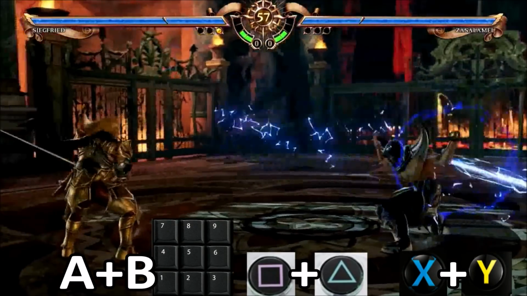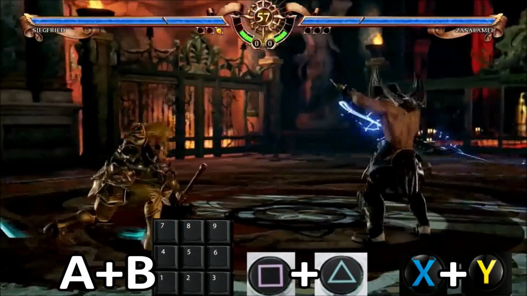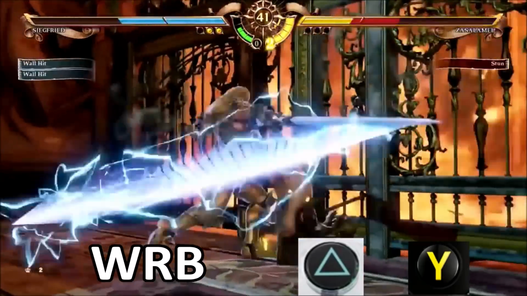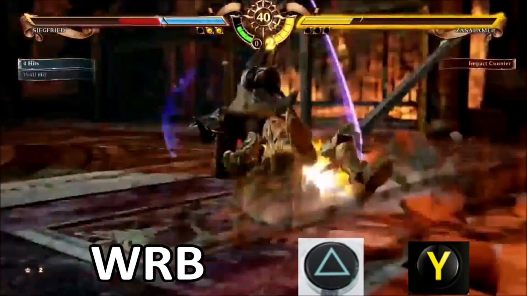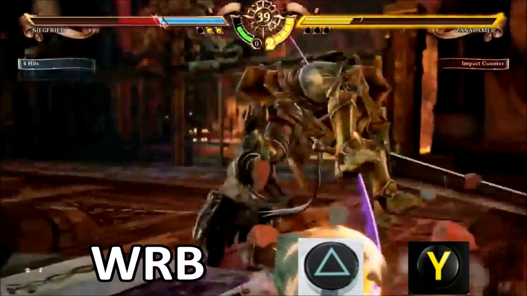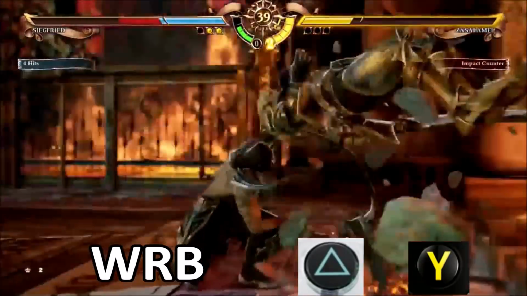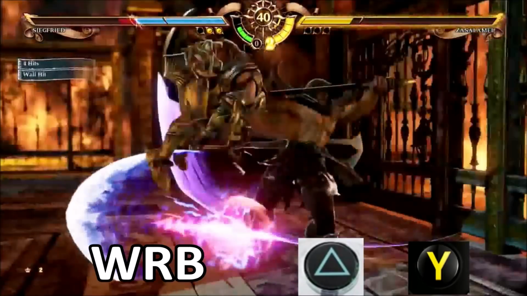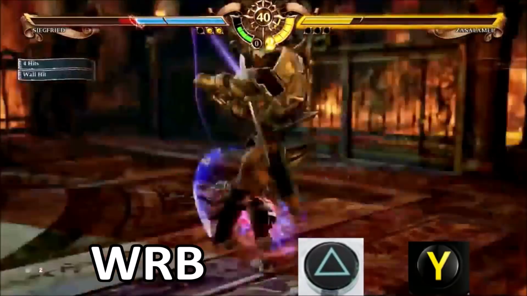This is performed with no directional movement, just square plus triangle on a PlayStation or X plus Y on an Xbox. Once again, similarly to Tekken, the state that exists between going from crouch to standing exists and has its own moves. But whereas in Tekken, while standing is used because while running is also a thing, in Soulcalibur the most popular term is while rising, so WR.